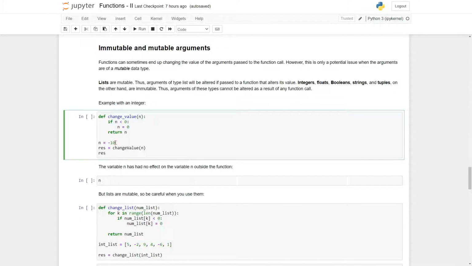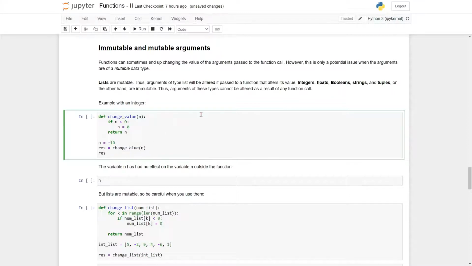So if we have a variable defined outside of the function, and we give it the value -10, we can run the change value.